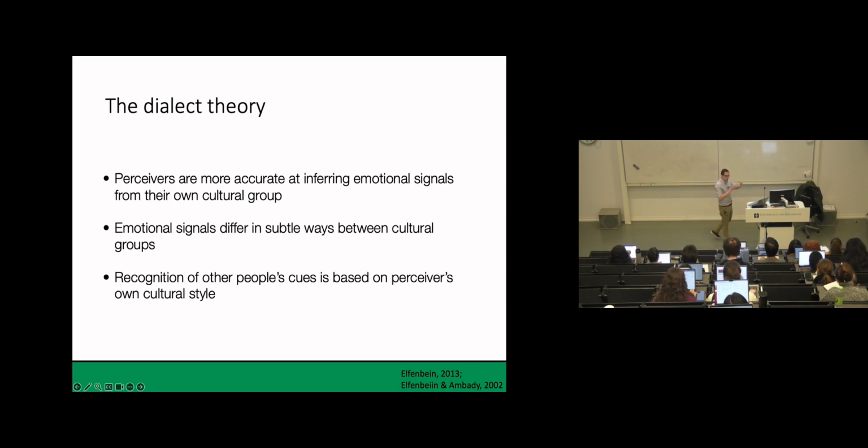But there are subtle nuances that enable culturally specific expressions. Now, to be clear, they're still recognized across cultures, but much in the way that a Canadian might understand a Canadian accent better than a British accent, right? A Canadian seeing a Canadian expression might better understand what the emotional signal is from that message than a Canadian viewing a British person's face.